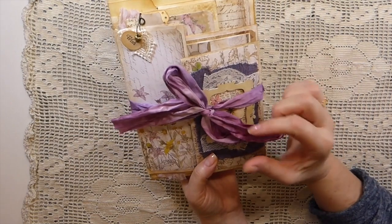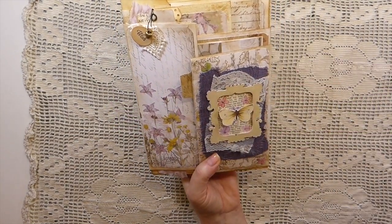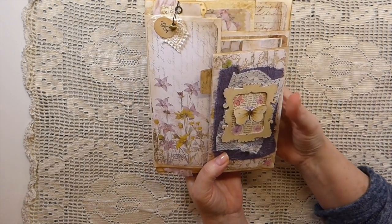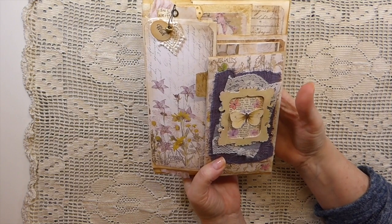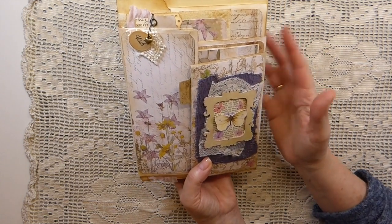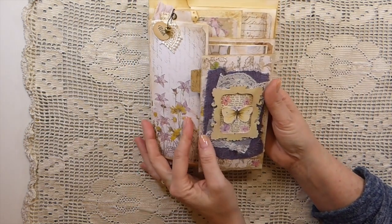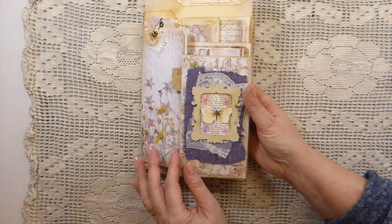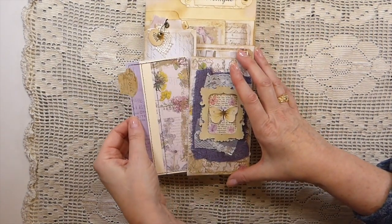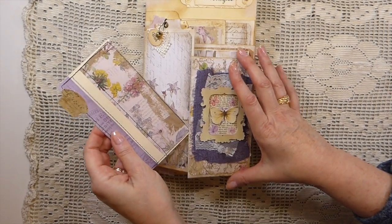So what we're going to be doing is altering a file folder, because I've got some of those left over, and you're going to be able to use up some of your envelopes, quite a few as a matter of fact. So let me just show you what this looks like. This is the front cover, obviously, and you've got a pocket here, and I've just added a journal card with the leftover scraps.